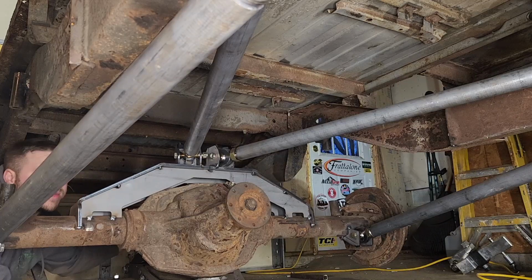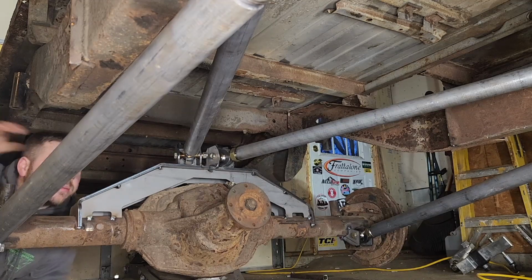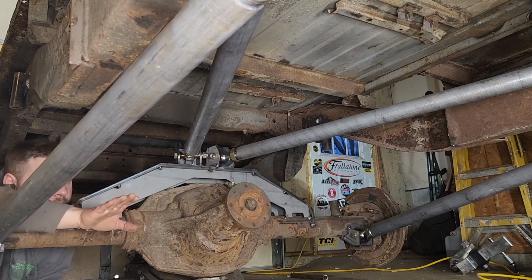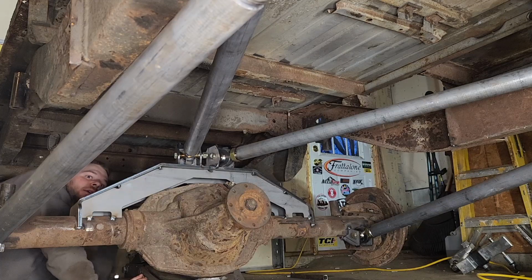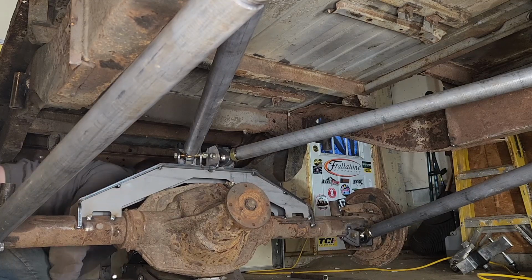And that is as far as my jack goes down, and that looks wonderful. As you can see, the pinion angle didn't change much. It's still pointing right at the transfer case pretty much for angle. And let's jack her back up. See what we can get for the flex side to side.